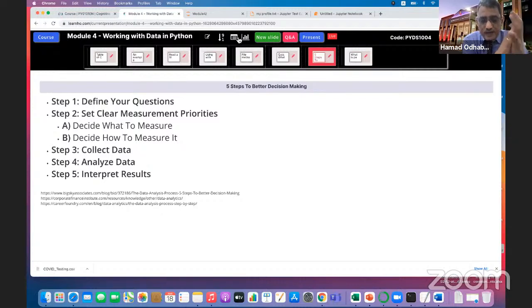But for sure, when you analyze anything in your life, you need to come up with some questions. What are you really trying to answer? Assume I'm looking at a company selling a certain product. Maybe my question is, which area has more sales for product X? This is a question I have. I want to know because now I can start focusing on that area, or maybe focus on the areas that don't have similar sales to bring them up to that area, or what are the areas that have the least sales, if you look at it that way.